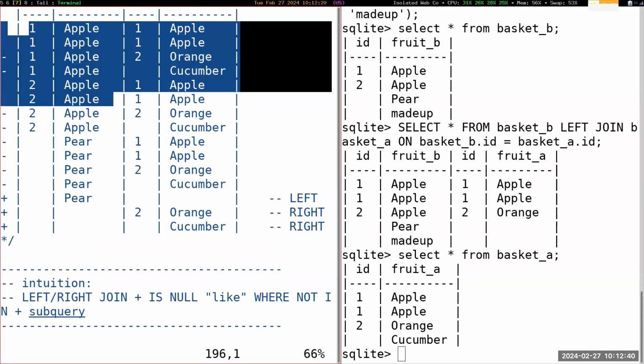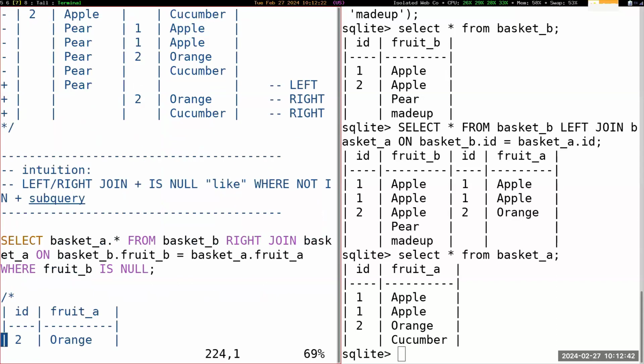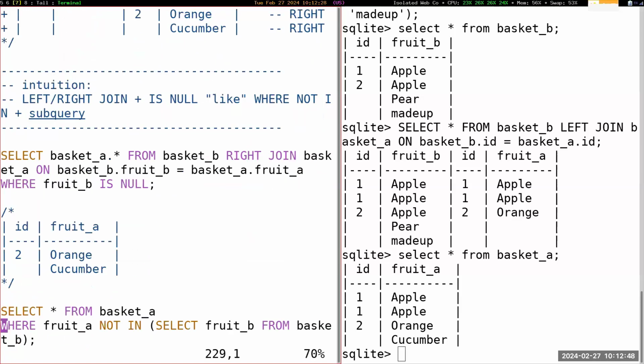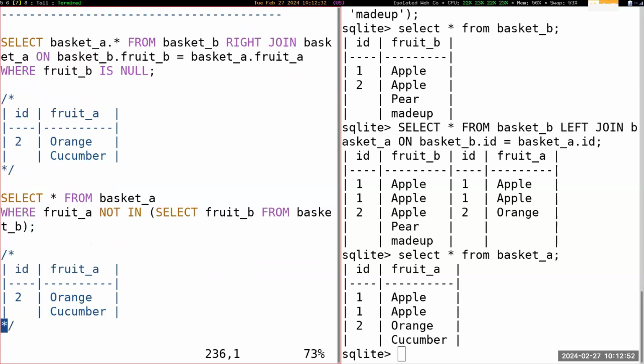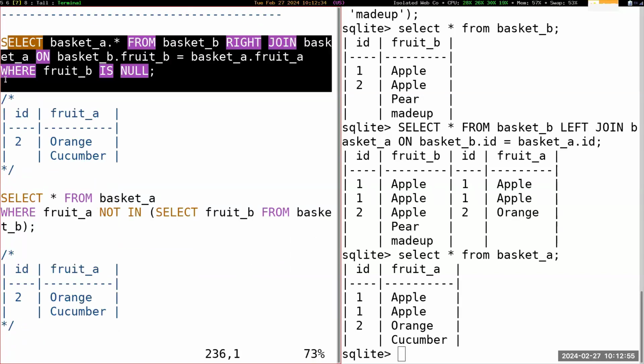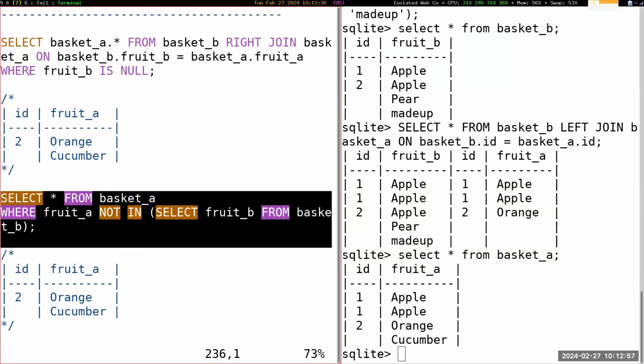And last time we talked about how one way you can formalize this idea of not appearing in another query is by using the not in subquery operator. So we're going to go over these two queries, go back and forth between them, and talk a little bit about why they are equivalent in this case and seem to be equivalent overall. And then we'll talk about weird edge cases that cause them not to be equivalent and cause this intuition to break.